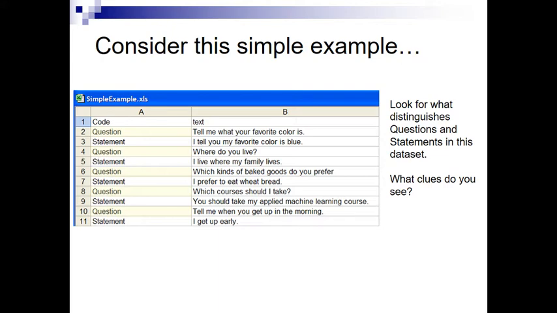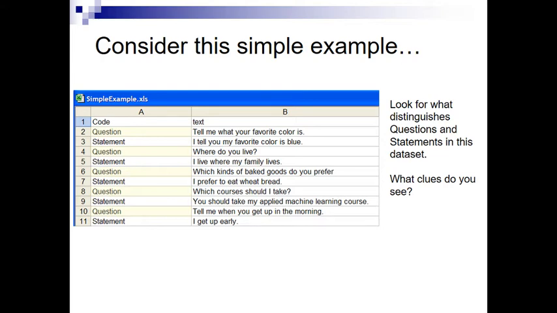You could also have additional columns. There would be other features that you could use in your model, and we'll talk about that later. But for now, let's do the simplest case, where you just have two columns. One has the text, the other has the label that you want to predict.